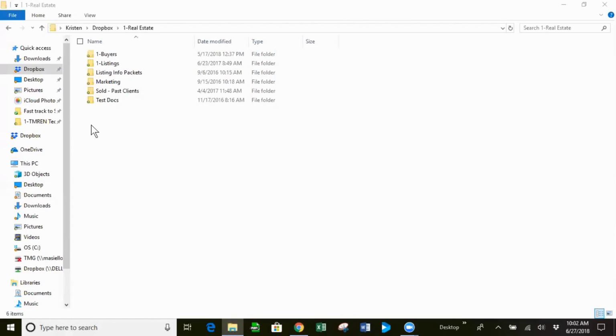All right, so if you notice here, I've got a few folders, and these are the folders I recommend that you create. And again, we're going to spend a weekend creating this infrastructure, and then it's there and it works for you. So I think everybody needs one labeled 1-buyers. And again, I put the 1 in front of things because it brings it to the top. After a while, with something like Dropbox, you're going to have a gazillion folders. So it helps to have that 1 in front of anything that you want to remain at top.